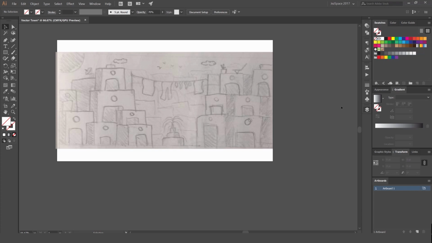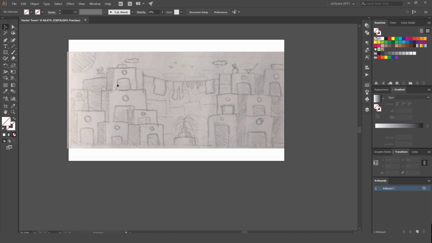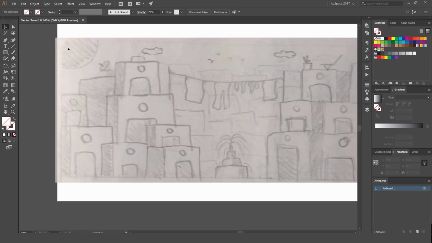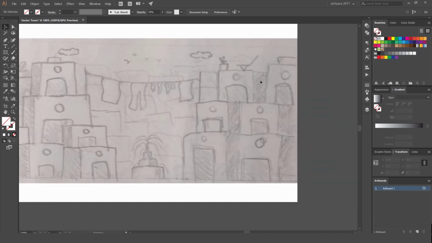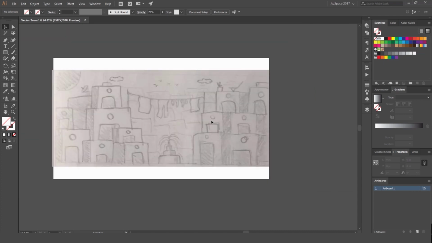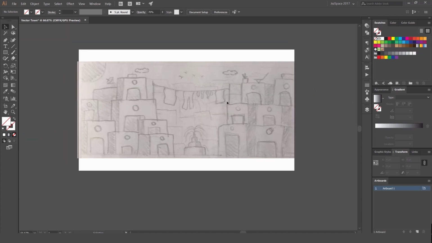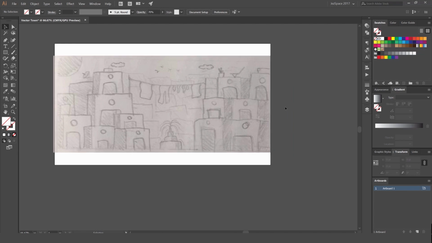So I'm going to start to work on this, and you can see here the sun and the lighting is on the left side, so most of these shaded areas are going to help me know where to put the shading. We're going to work in grayscale first, and then we're going to add some color later. So I'm just going to throw that in the bin there, and then I'll delete all these as well, because I just want my grayscale. To delete some swatches, you can hold Shift, select all the ones you don't want, and drag them into the little bin, and that will delete them. So you can see I've got my grayscale.